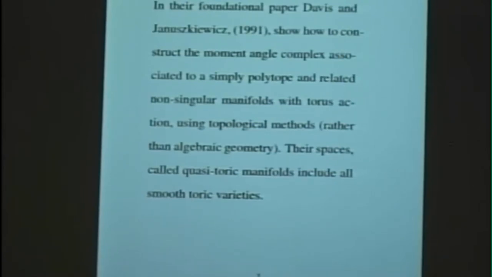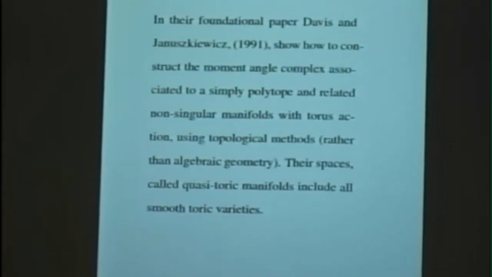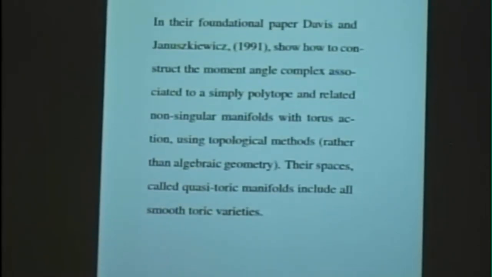So this family is called quasi-toric. They include those that were known through algebraic geometers. This was eventually generalized. The moment-angle complex was generalized, cleverly called the generalized moment-angle complex. The name was eventually changed to the polyhedral product functor. And Sam, Tony, and Fred have been thinking about the topology of this guy for a number of years, and my talk will be to describe some of the results we've obtained in the structure of the polyhedral product functor.